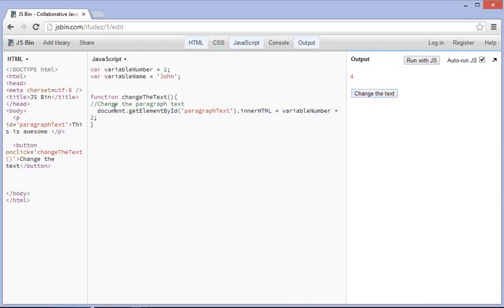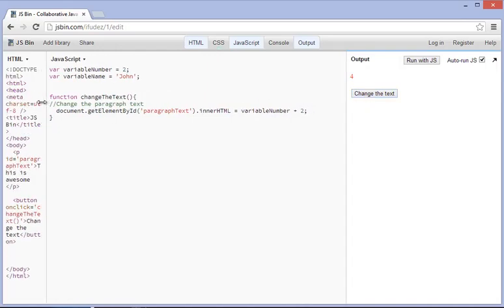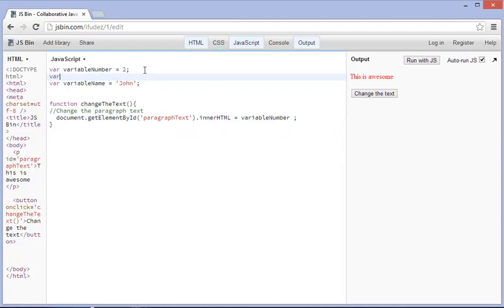So you can do a little bit of math here, and I'm just going to squeeze this in here. And don't worry about this because remember, it doesn't change here. I just want to focus in on the JavaScript for a moment. Okay, let's add in another variable here. And again, remember, we can add in as many variables as we want. We'll call it second number, and we're going to make it equal to 2. So they're both equal to 2. And we can do variable number plus second number.